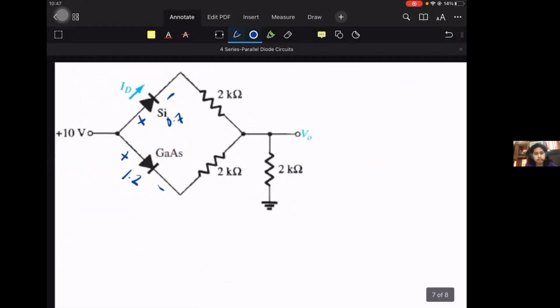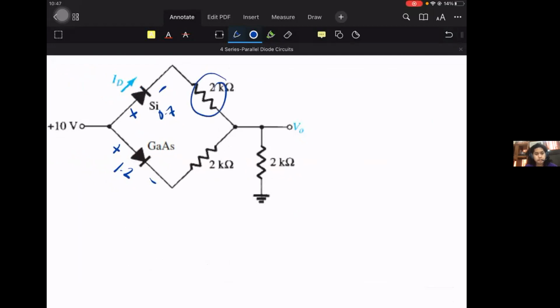So here, the 2K1 and 2K2 get a voltage of 10 volts. Okay? Whatever value it will be, the voltage from this point to this point is enough to turn on both diodes. What happens in this class is whatever voltage is at the top reaches the bottom. This is just an example, not yet the answer.